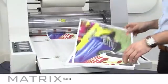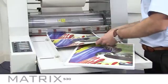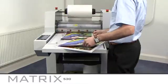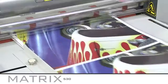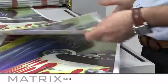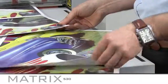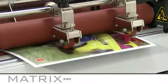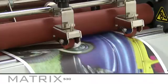Thank you for purchasing the Matrix-530. This system is designed for single-side laminating from SRA4 size up to SRA2, using laminating film from 25 to 32 microns in thickness. You can laminate from 150 GSM stock thickness upwards, quickly and easily without the worry of your finished prints curling.